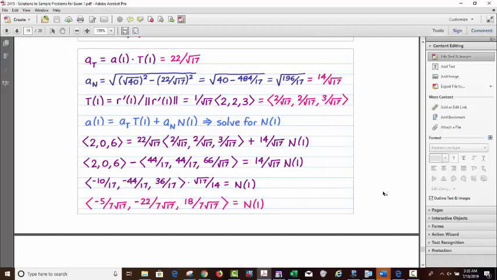That's just 66 over 17. And then common denominator, so you just make all those over 17, subtract them, you'll get this vector. And then to solve for N1, you just multiply by the reciprocal of that coefficient. So it's square root of 17 over 14, so just distributed right through there. And I just kind of combined the radicals and left the square root of 17 on bottom. Maybe I should have rationalized it and put it back on top. That's all right. I mean, there's a bunch of different ways you could write this answer, but maybe that was bad form there. Maybe I should have just left the square root of 17 on top.